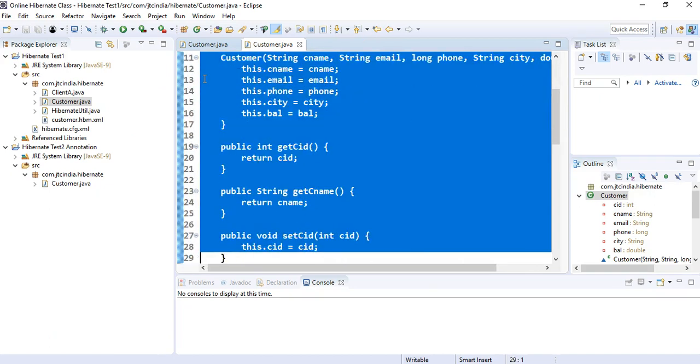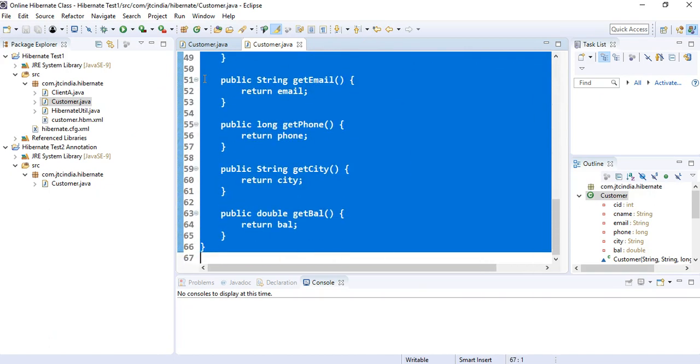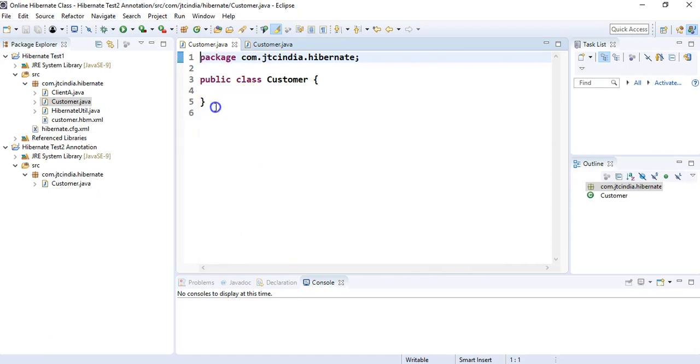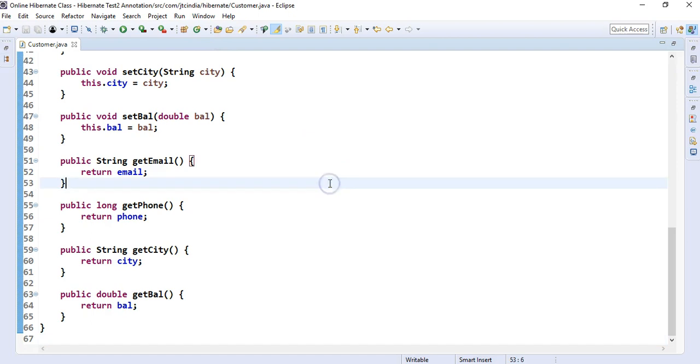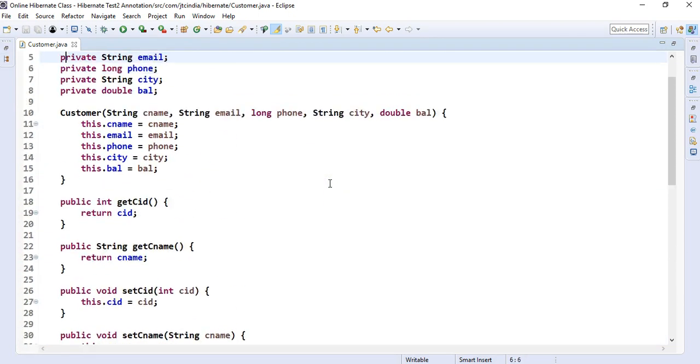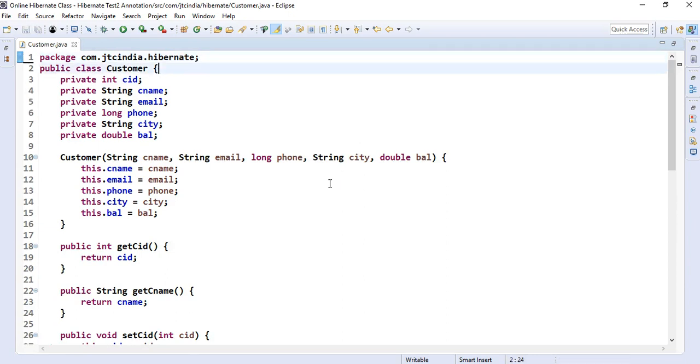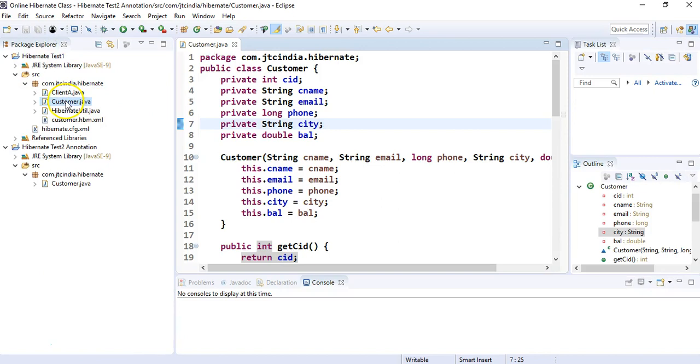The customer class, all the members as it is from the previous example, I am copying here. Remember that this is the Hibernate annotation example I am going to write. In this Hibernate class you will find the same example, almost all the files and properties same as the previous program itself.